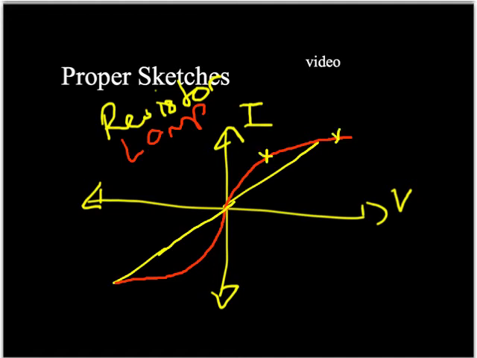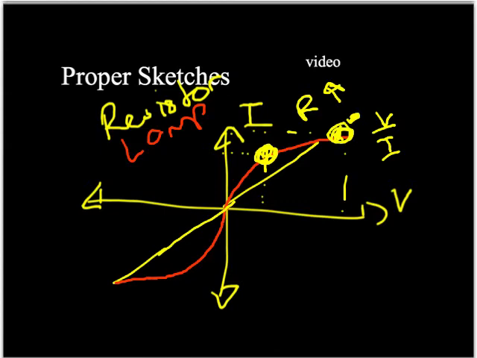Now, if you look at the ratio of these things, the ratio at this point here is going to be lower than the ratio at that point there of V over I. So we've got a larger V for not much higher I, compared to here where there's a smaller V for a very similar I. So this one here we have the largest V divided by I ratio. In other words, resistance is increasing.